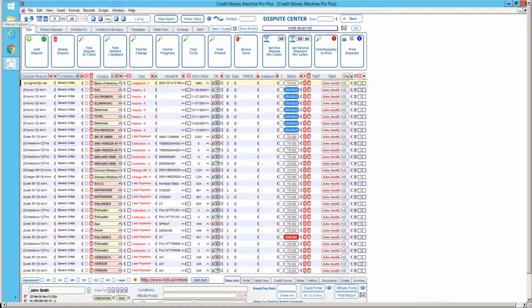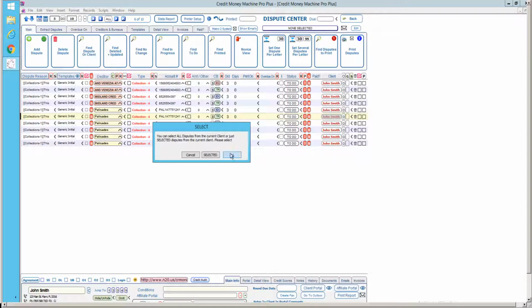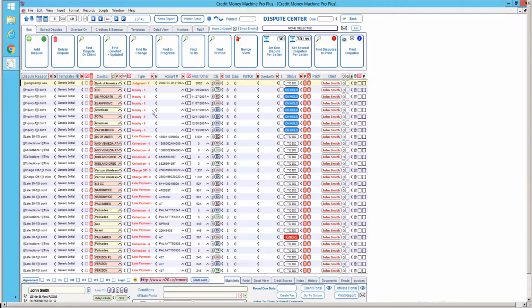We have here. Also, with the same technique, it's possible, for example, to select all the collections. So I'm going to click here, for example, to the right of a collection, and select all the collections with this. And I can do other things that we will see in one of the next videos, how to create the validation letter for collections if you want to validate those collections with the creditor. That is a different technique, but we're going to see it in the next video. For now, this is okay. I'm going to select them all again. Okay, select all, and we'll go to the next video.